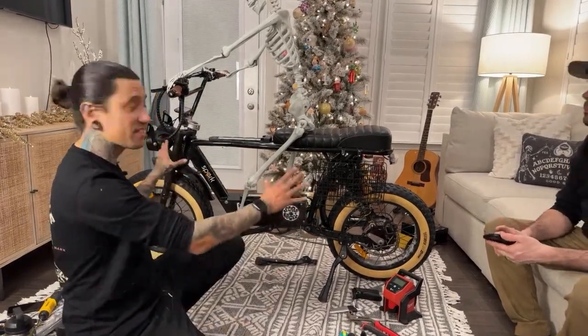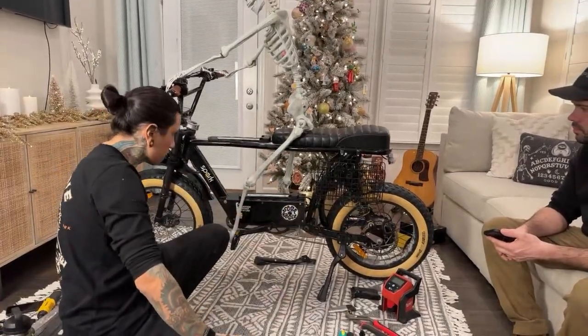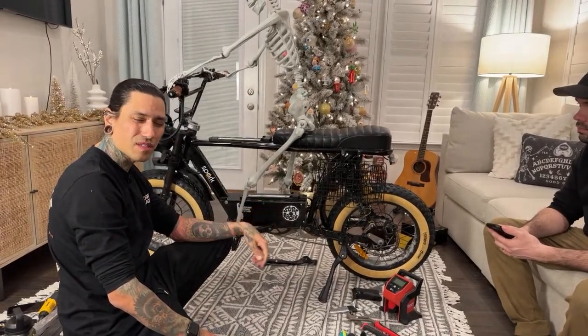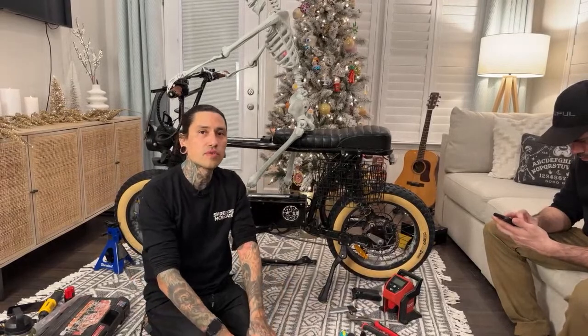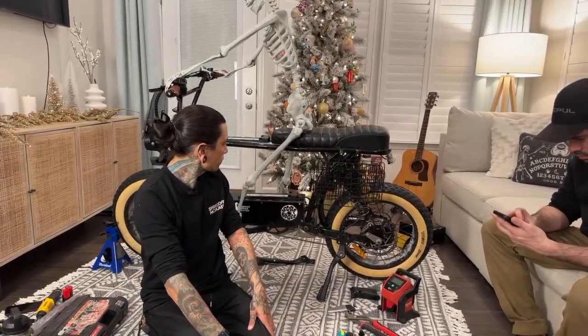But this bike is definitely one of the widest bikes that we have. The Wicked Thumb's pretty big. The Revolt Cruiser is super long. And I think those are the only long bikes I have, and then those mountain bikes that I got. But this also has a comfy seat. Mm-hmm. Well, you got the upgraded seat, but it's still a nice comfy seat.